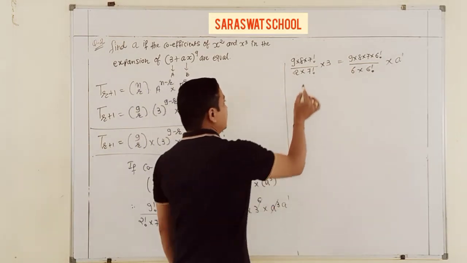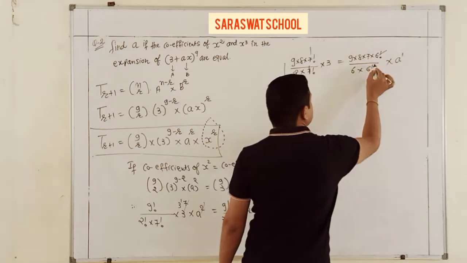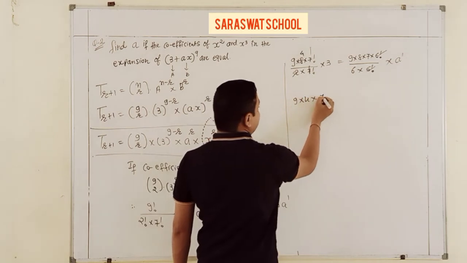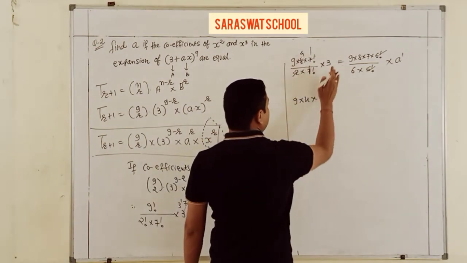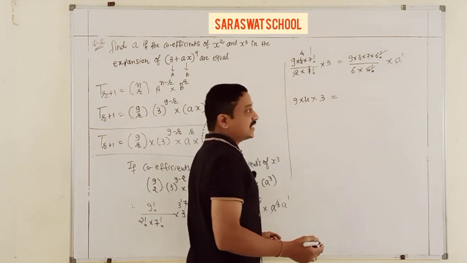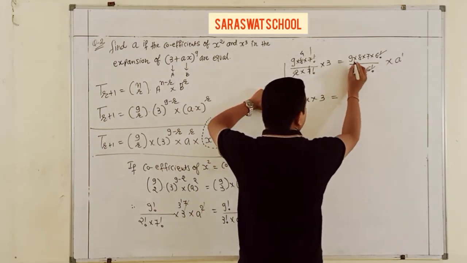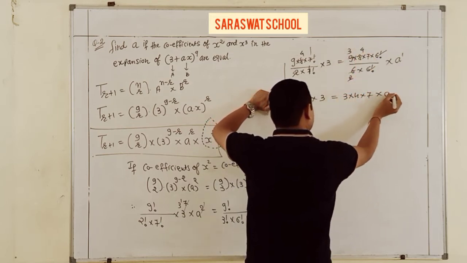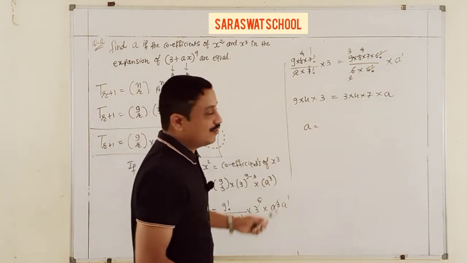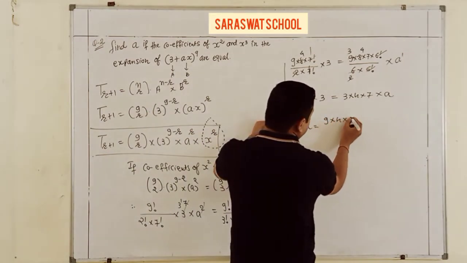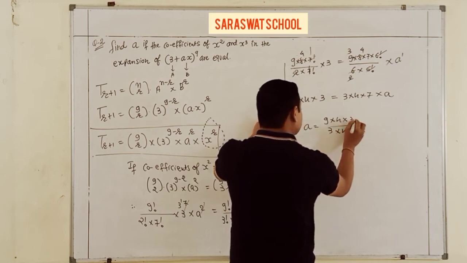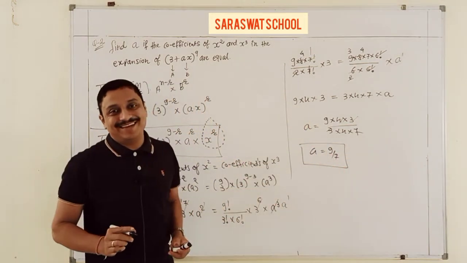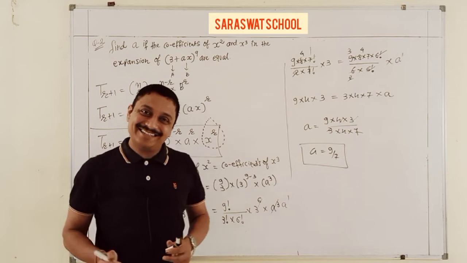Now cutting: that cancels, this cancels, and here 2 fours cancel. So 9 into 4 into 3, and on this side students, 3 twos are, 3 threes are and 2 fours are, 3 into 4 into 7. It means you can easily get the value of a here. 9 into 4 into 3 by 3 into 4 into 7, that cancels, a is equal to only 9 by 7, and here students, very easily and happily done.